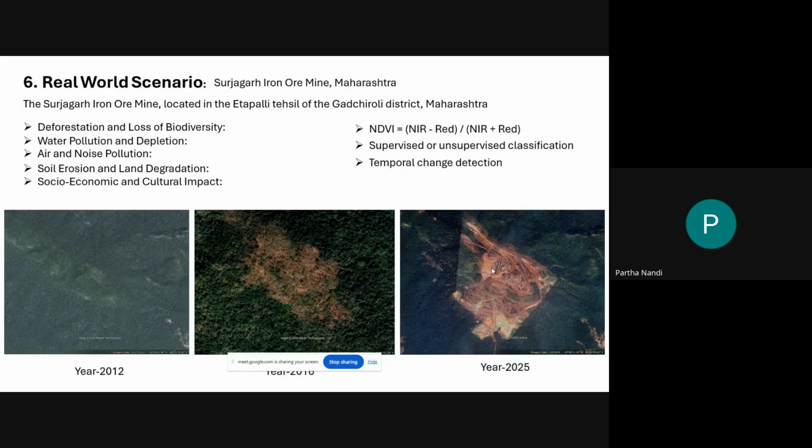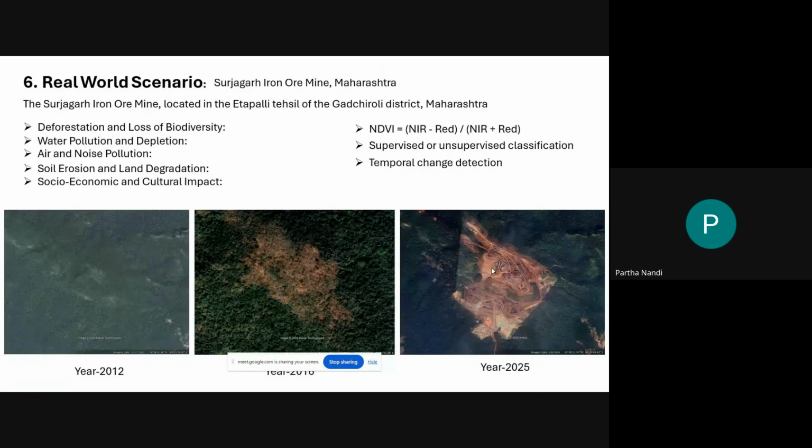In 2012 some area is there, and in 2025 it's like 384,350 hectare area covered by iron mining. So, application and benefit: if we are discussing temporal change detection of forest area, remote sensing has a good approach for justifying the changes. Baseline mapping: establishing an initial baseline for forest area before mining activities and after mining activities. Monitoring comparison: continuously monitoring time by time to compare the data set.